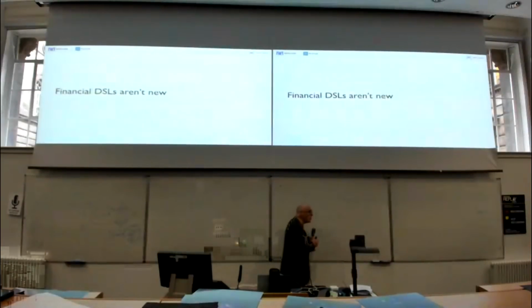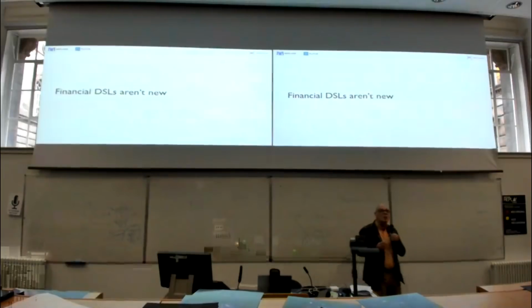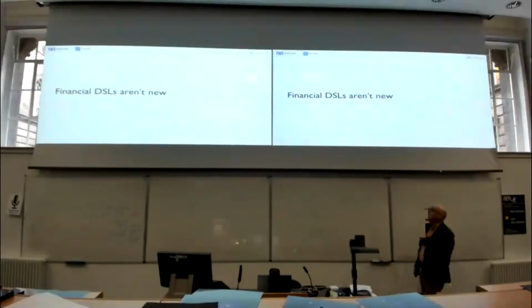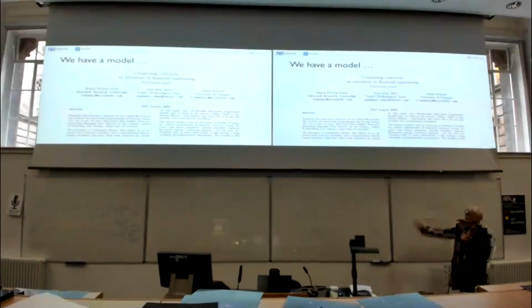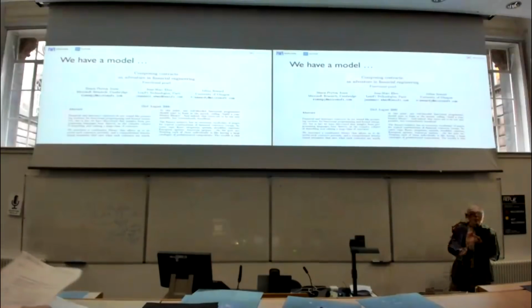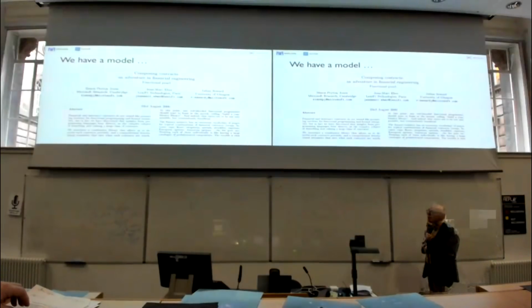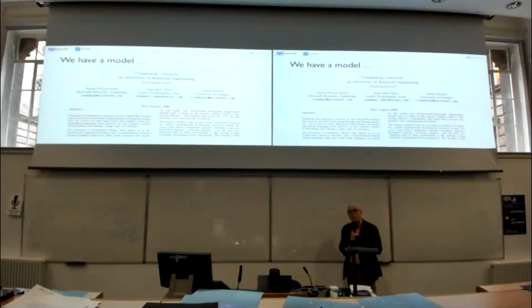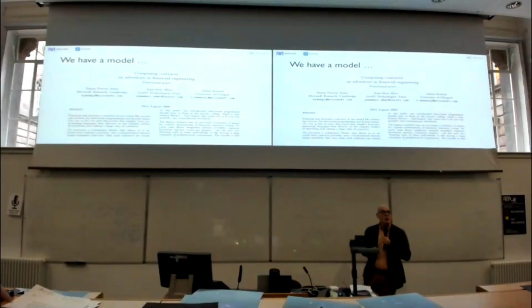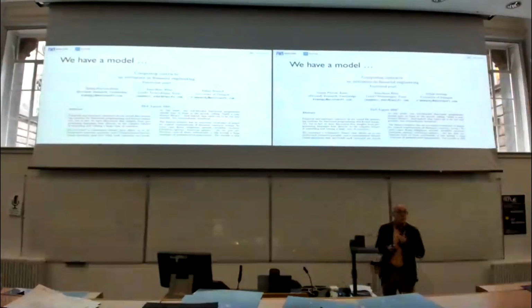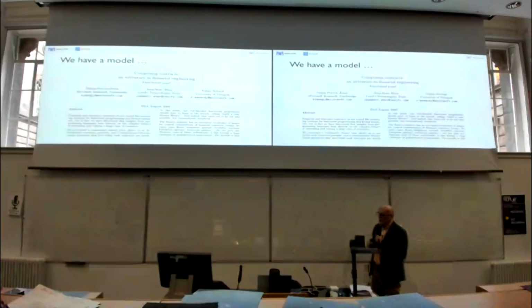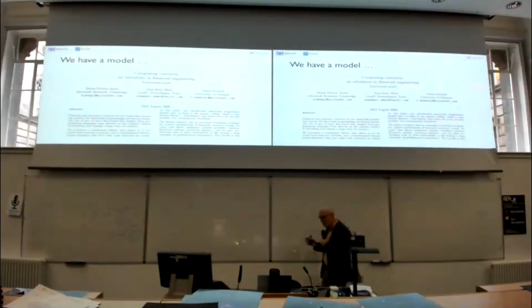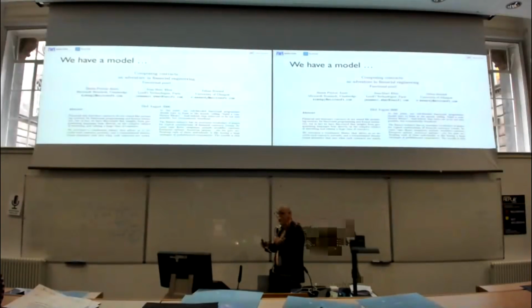Now, what I would say is that financial DSLs aren't new. People have been looking at these for about 20 years. There's a model for this, work by Simon Peyton Jones particularly, but others have followed on from that in using constructs of functional programming to describe financial contracts. And what we've done here is to take that work and look at putting these contracts onto blockchain.